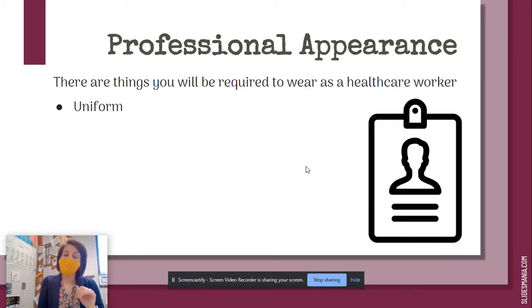So don't get used to that, thinking, oh, I can choose whatever I want, because you're probably not going to be able to. When I was going through nursing school, I had to have a particular color of uniform because that distinguished me as a nursing student from a particular nursing program. So a lot of those choices are taken away.